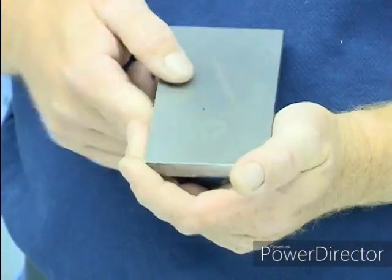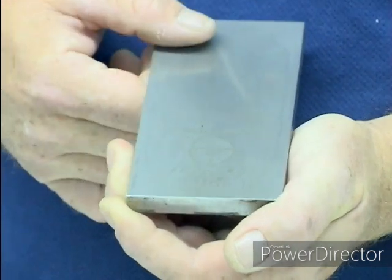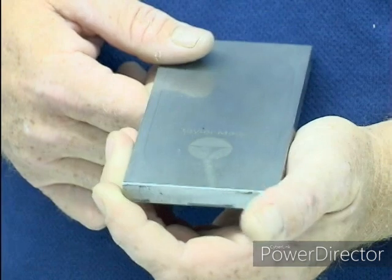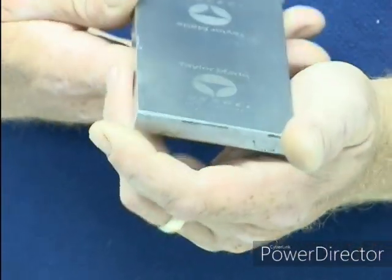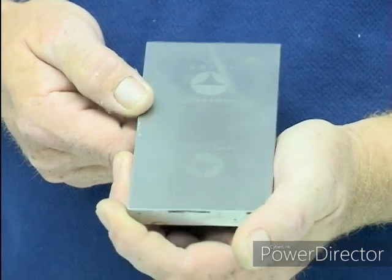If you look closely at this side, you can see there's a corrosion that occurred. And this corrosion occurred because this plate was not stored properly. Thank goodness it's a double-sided plate, and we just remade the other side.